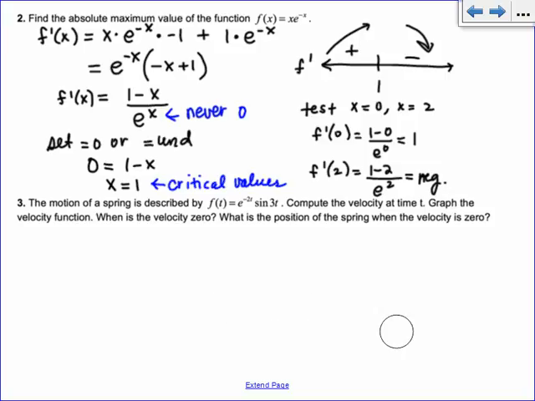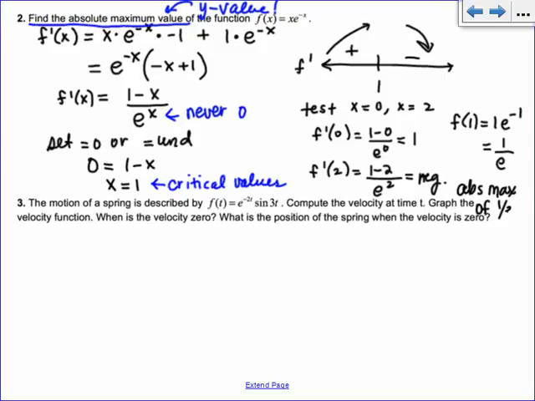But you have to be very careful because when it says find the absolute maximum value, that is the y value. It's saying how high does this graph go? That's a y value. Okay, so we found the location. We know it's at x equals 1. So now our last step is we go back to the original and plug in x equals 1 to find the y value that goes with it. Does that make sense? So we're going to find f of 1. f of 1 is going to be 1 times e to the negative 1, which is 1 over e. So the way we write it is we say absolute max of 1 over e, and we say at x equals 1. So we say what the y value is and where it's located, at what x value. Does that make sense?